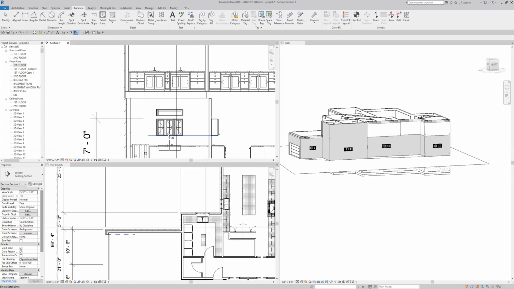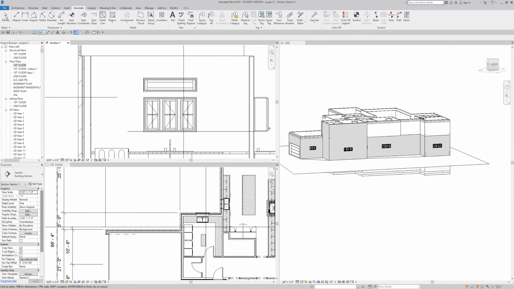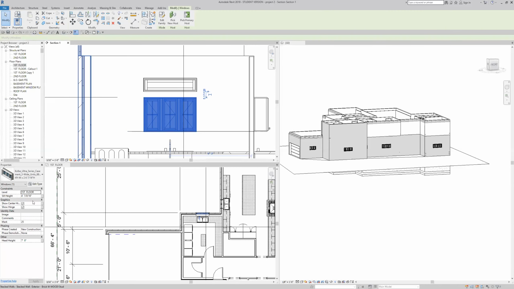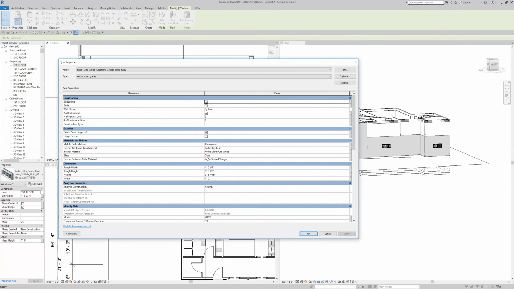And I want to make it wider too, because I don't think that's quite wide enough. So if I click on this and edit it, right now, if we look at the constraints or the parameters here, this window is 4 feet wide. Now, notice that the rough opening is bigger than the actual width of the window, and generally it's a 1/2 inch to 3/4 of an inch bigger, so that there's room to fit the window in. If you had made the opening the same size as the window, you wouldn't be able to fit it in.